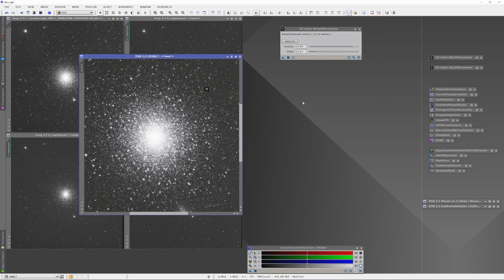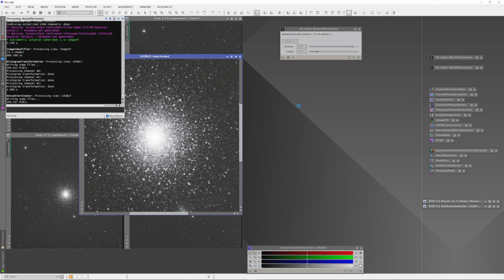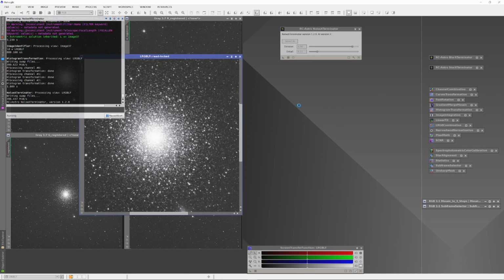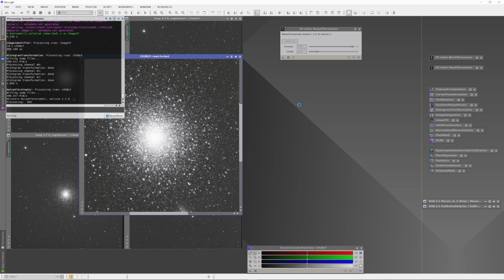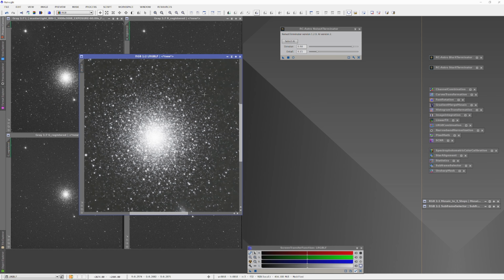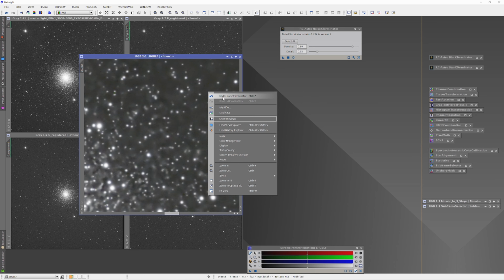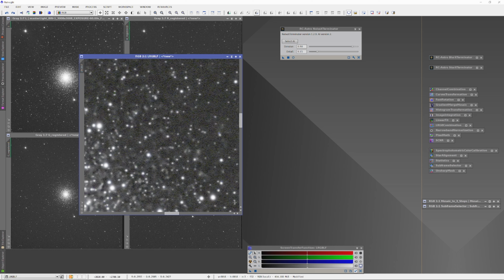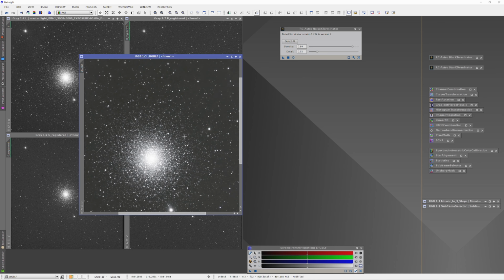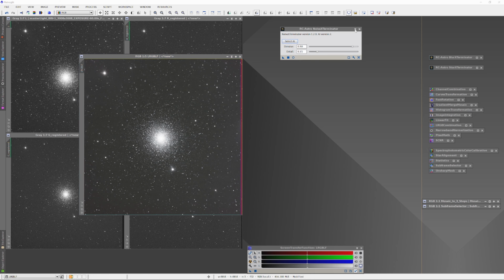Then I'm going to run the Noise Exterminator. This is done after the stretch because Noise Exterminator gives you your best results once the information has been stretched. And it's going to remove that grittiness from the image and just help smooth things out very nicely. Here's the image after Noise Exterminator, and before, see the grittiness, and then after Noise Exterminator again. And now, let's work some magic.